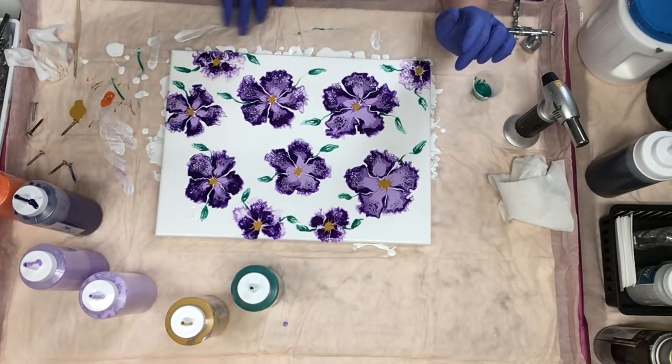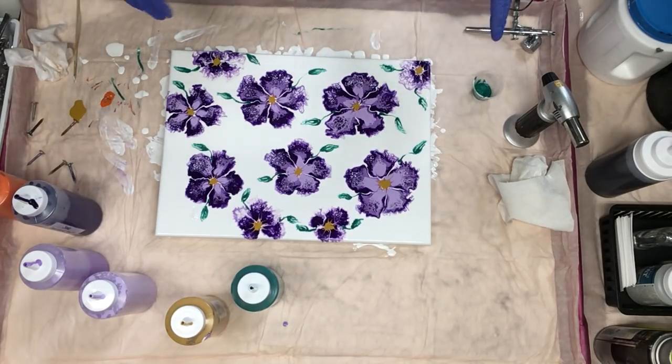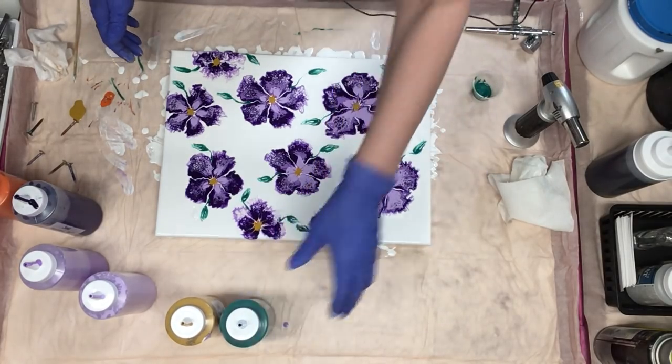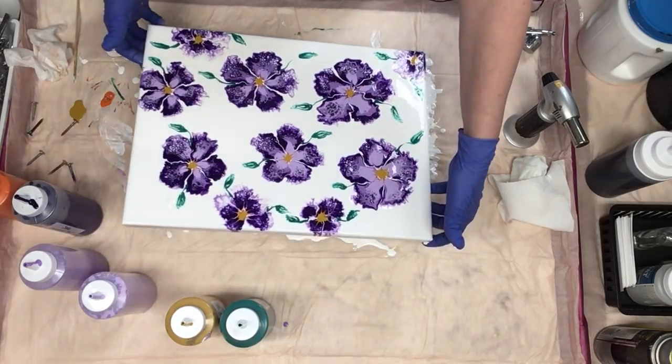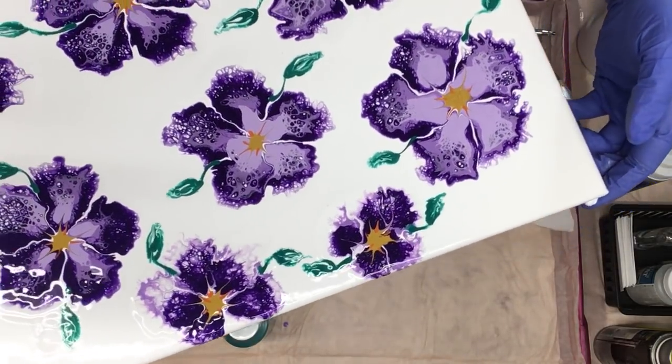There, I got that spot finally. So yes, this will get a few little added things on as it dries, and we will call that one done. So there's your close-up of the flowers.